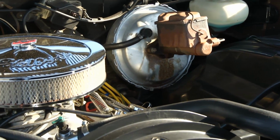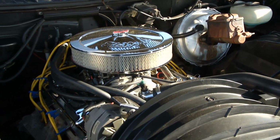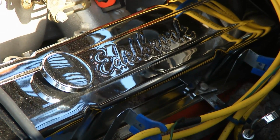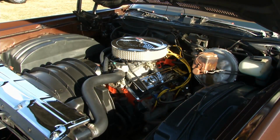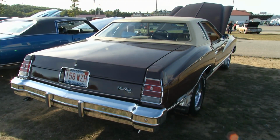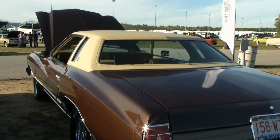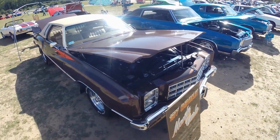Motor, what's in it? 305. 2-barrel? 4-barrel. Oh, that's okay. We switched it from the stock 2-barrel to the 4-barrel. So that Edelbrock air cleaner, the manifold and the 4-barrel, everything else is a stock bottom end. Yep. How many miles now? It's got 95 on it. Man, you'd never believe that looking at it. Absolutely fantastic job. Very few times have we had such a deserving OPGI award winner. Oh, thank you very much. Thank you. Thank you very much.